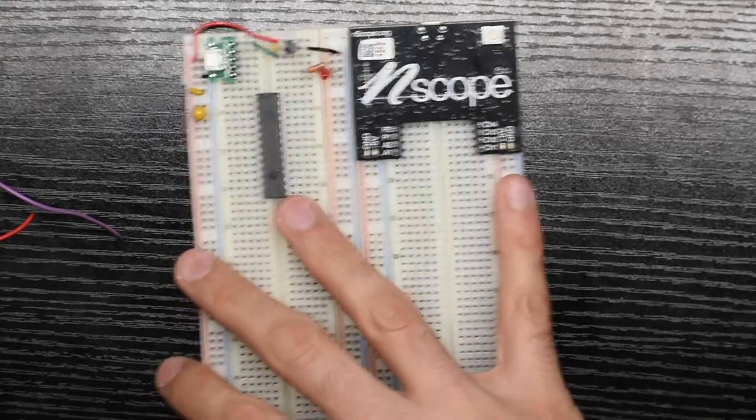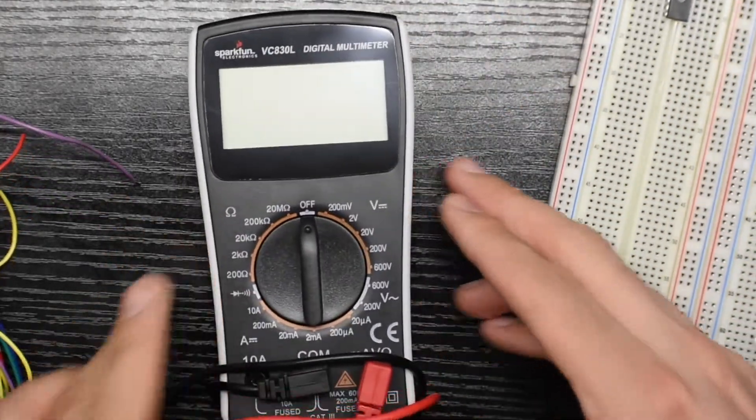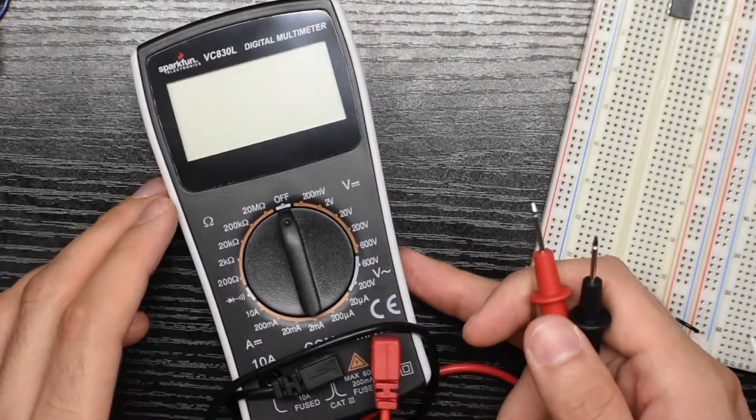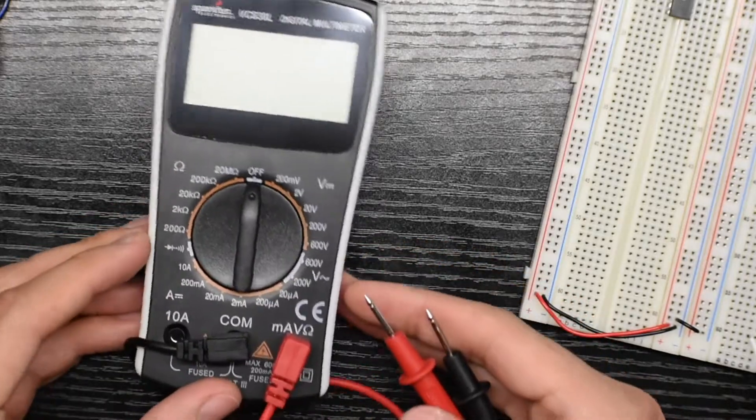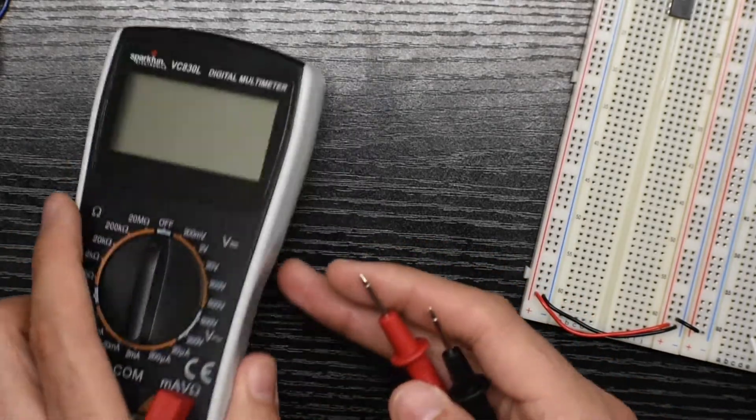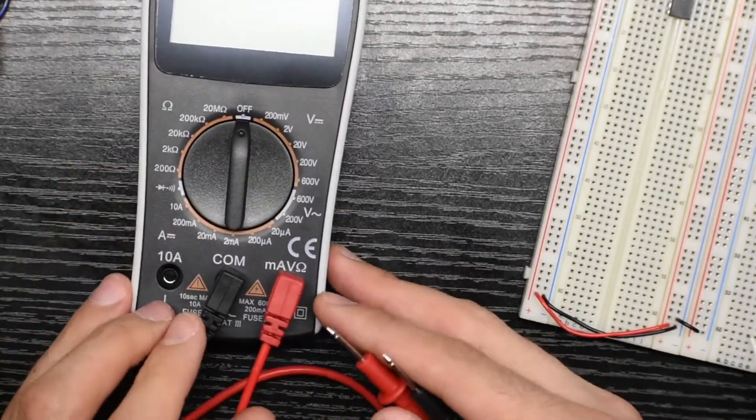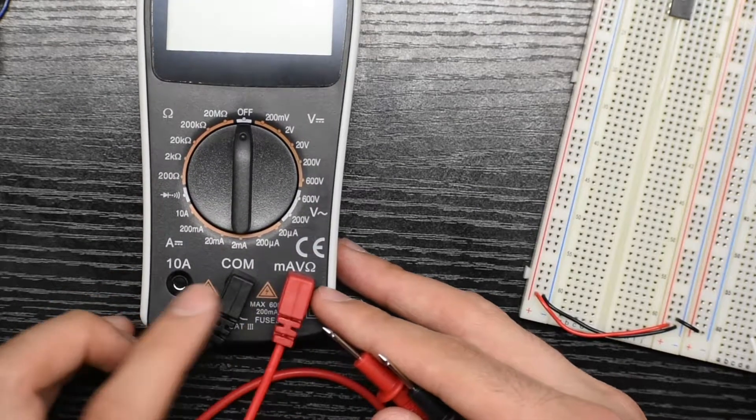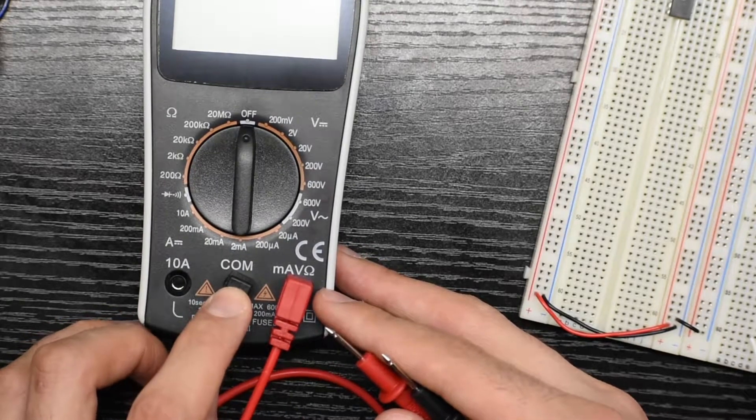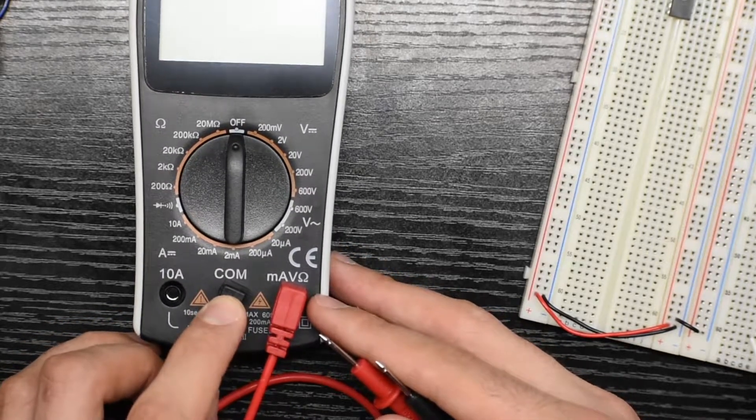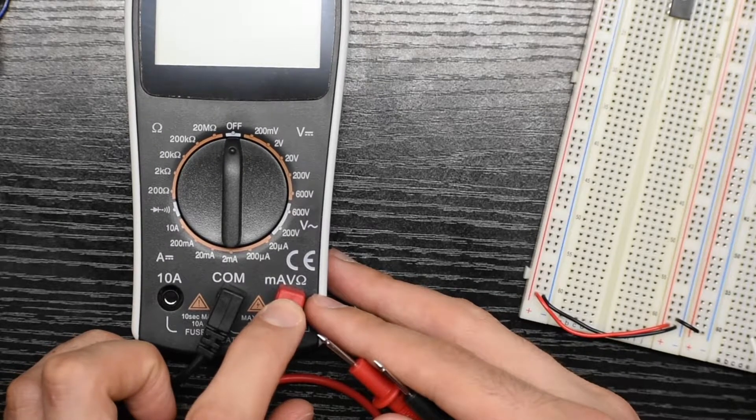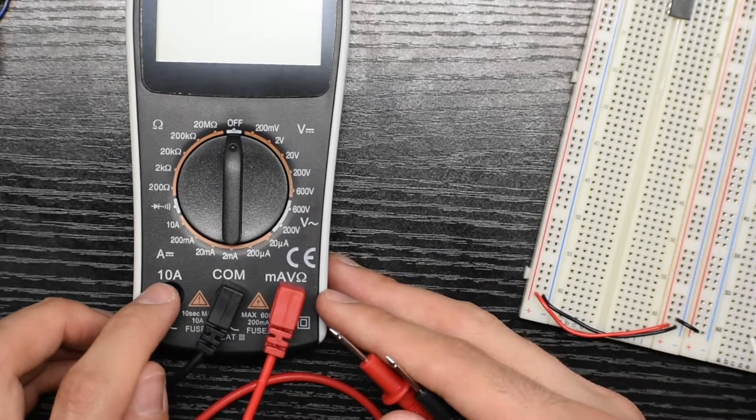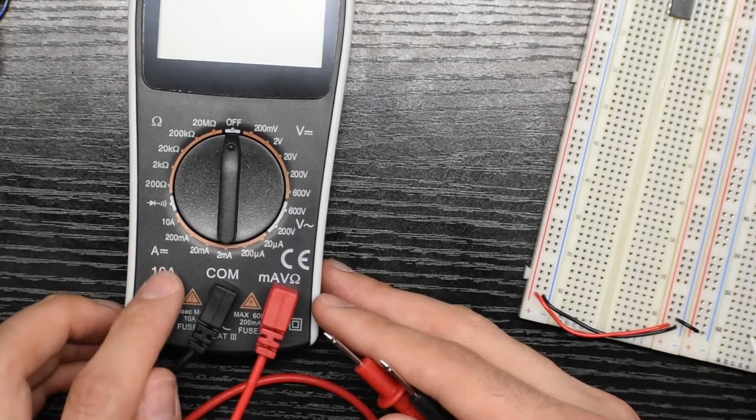So now let's take a look at our multimeter. This is an inexpensive entry-level multimeter from SparkFun, and the first thing you want to do when you get it is you have to put the battery in, so it takes a nine volt battery in the back. And then it has three holes in it. It says 10 amp COM and then milliamp volt ohm. So the black wire or probe should go in COM, stands for common or ground, and then the red wire would go into milliamp volt ohm. Only if you ever need to measure current on the 10 amp setting would you ever use this 10 amp hole. So basically we can ignore that one.